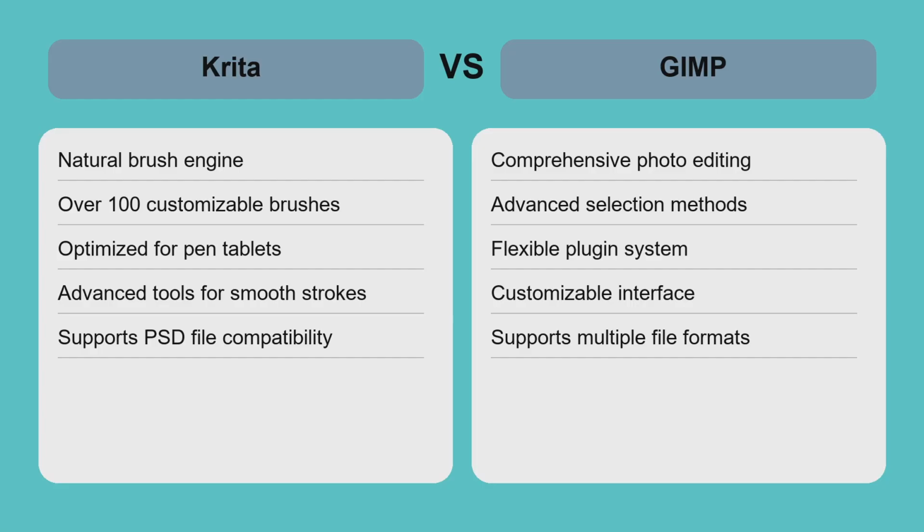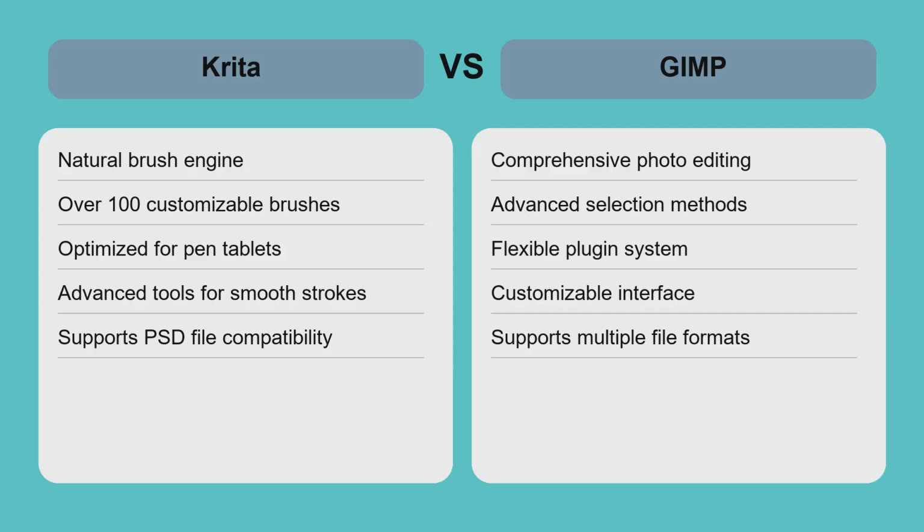When comparing Krita and GIMP, the choice depends on your creative goals. If you focus on digital painting, illustration, or animation, Krita's brush engine and artist-friendly tools offer a smoother, more natural workflow. It excels at freehand drawing but lacks advanced photo editing features. Conversely, GIMP is a comprehensive photo editor and graphic design tool, ideal for retouching images, compositing, and preparing graphics for web or print. GIMP's plugin ecosystem adds versatility, but it doesn't match Krita's painting experience.